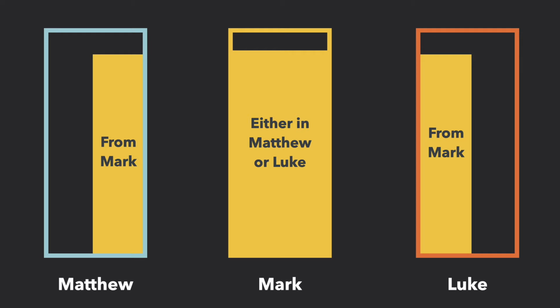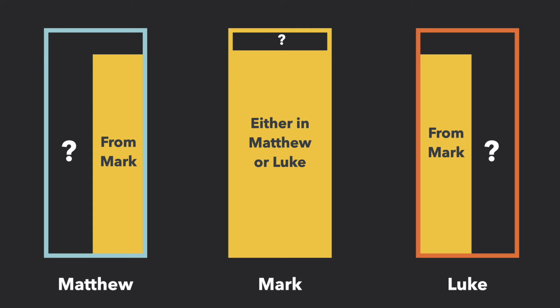This is extremely significant because it very heavily points to Mark being a source for both Matthew and Luke because such a large amount of the Gospel of Mark is found in other Gospels. So this is why many hold to Mark in priority. But the story doesn't end there. Mark isn't the only source for Matthew and Luke because though much of Mark appears in either one of these two other Synoptic Gospels, you can see that there are other sources that they used as well.